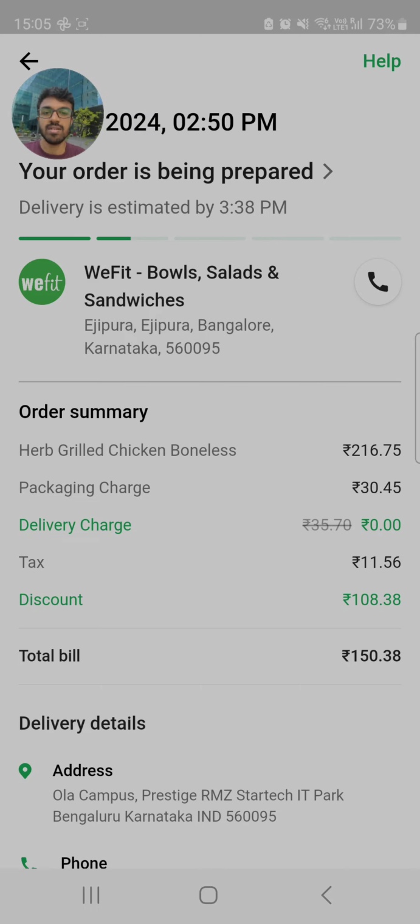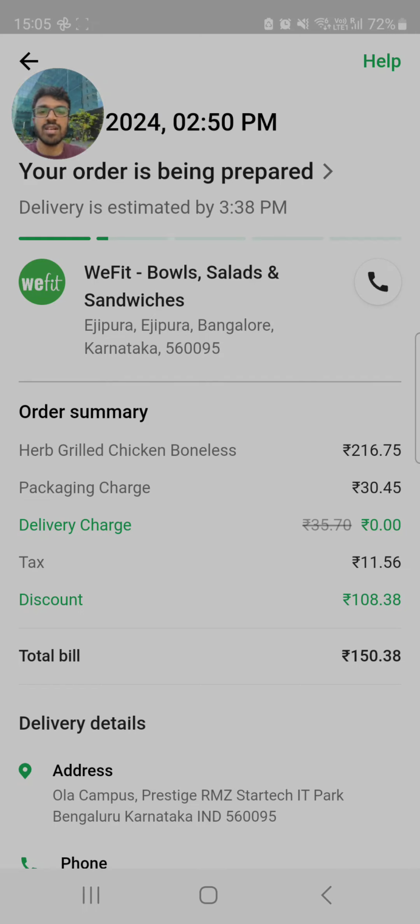For example, I'm actually using the Ola app now, the Ola ONDC food app, to order food at WeFit, which is actually part of the EatClub. So I'll take only WeFit as an example because I regularly order at WeFit. So instead of ordering on the EatClub app, what is the advantage of putting it on something like Ola ONDC food?